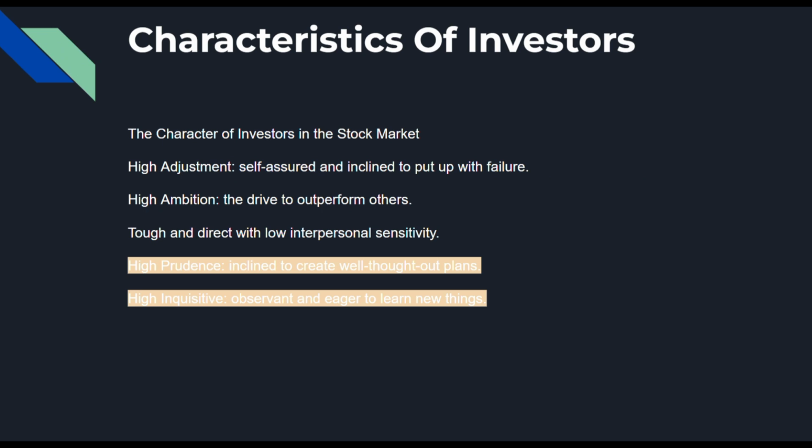Characteristics of investors. The character of investors in the stock market: high adjustment, which are investors that are self-assured and inclined to put up with failure; high ambition, which are people that have the drive to outperform others, and in that case, you got a lot of emotions involved; tough and direct with low interpersonal sensitivity. And these two down here are ones that I highly recommend. High prudence, inclined to create well thought out plans; and high inquisitive, observant and eager to learn new things, right?